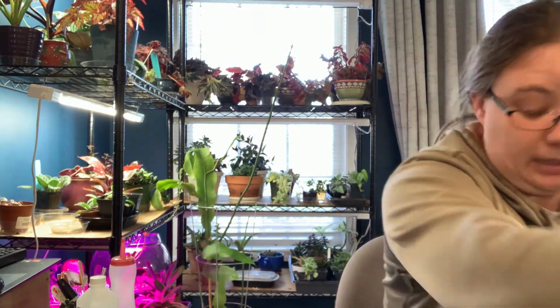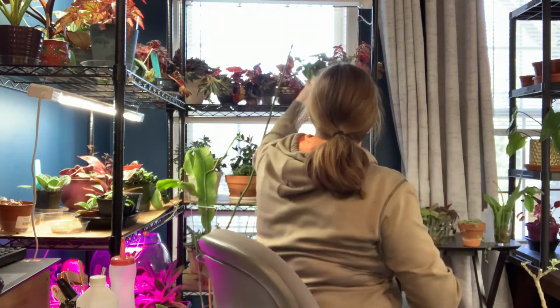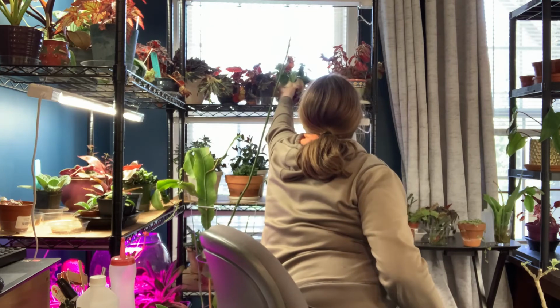I'm wonderful and marvelous and also a klutz. I went to let the water drain into my trash can that I have right over here, and then I poured it out on my foot. Fine, but it is now watered and I can put it back up. I don't know why I have it up here. I must have just had some space for it. Wipe, wipe, wipe.